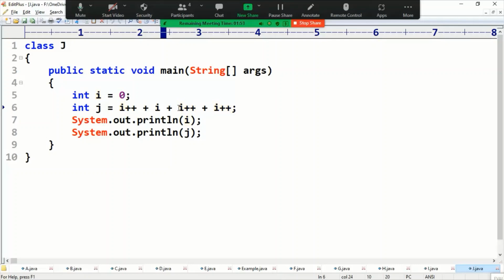Then 1 is becoming 2, but 1 only is applying. 2 is becoming 3, but 2 only is applying here. 0, 1, 1, 2, totally 4. 4 is supplied to j. i got incremented 3 times. i is 3, j is 4.